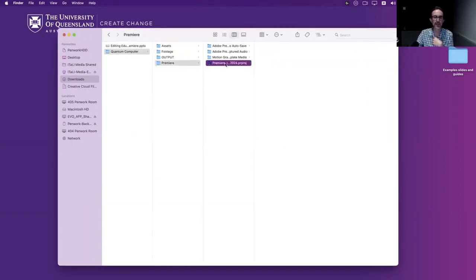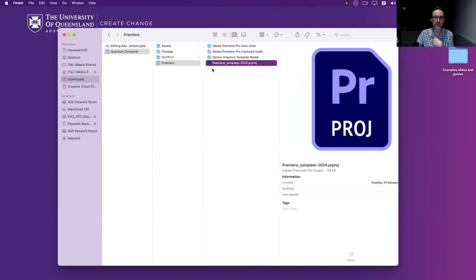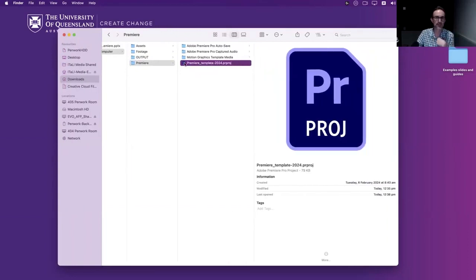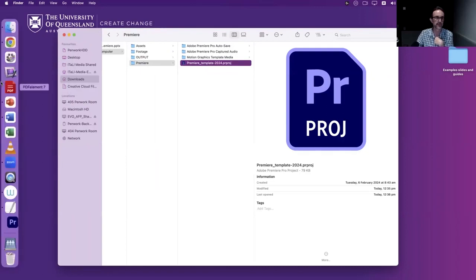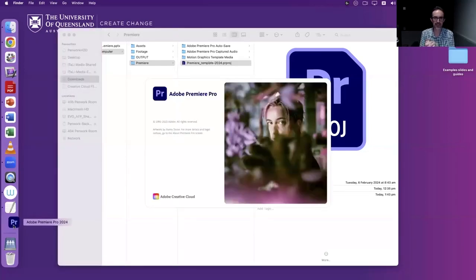So let's open up this Premiere template and see what makes it up. Wait for it to bounce around and do its thing. I think I just opened it up about 4 times then, but that's all right. It's really bouncing and thinking. There we go. It got there in the end.